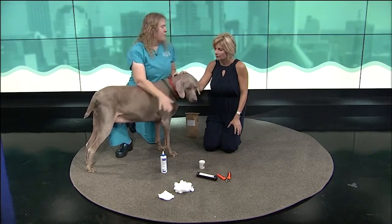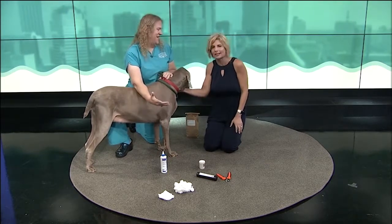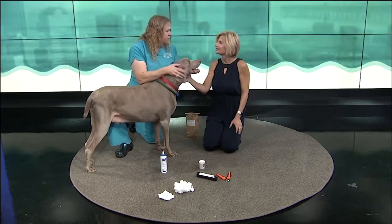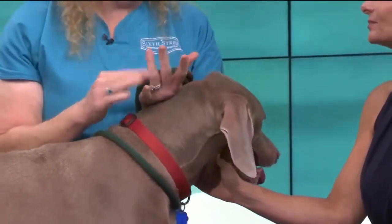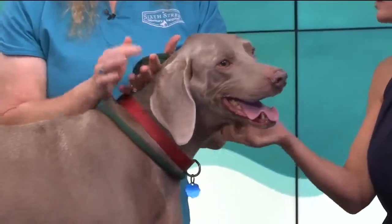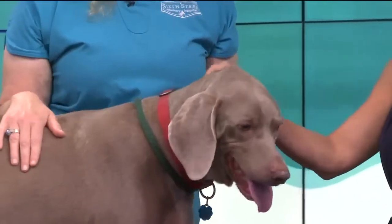Very simple with this — we don't want you to take a shower in ear cleaner. What will happen is he'll shake his head. Put fluid in both ears, swish it around real good, take your gauze and wipe it out. Now, if the dog seems painful, ears are very red, they have a bad odor, or you're getting blood or really a lot of debris, that means they might have an ear infection — you need to get them to the vet and get it checked.